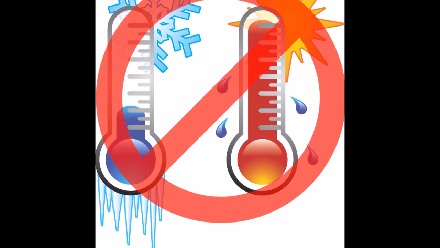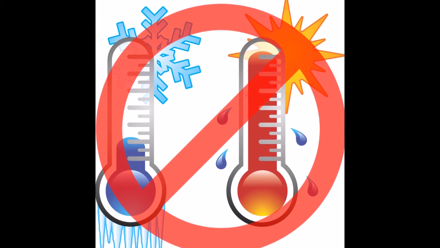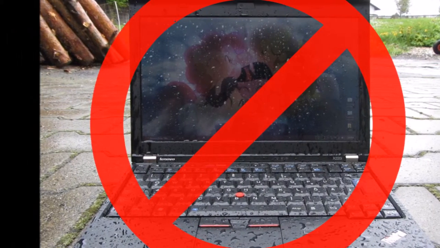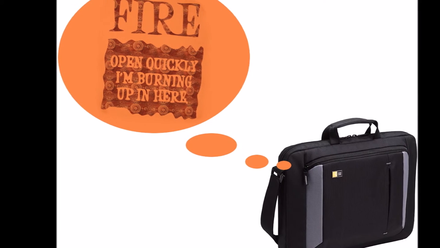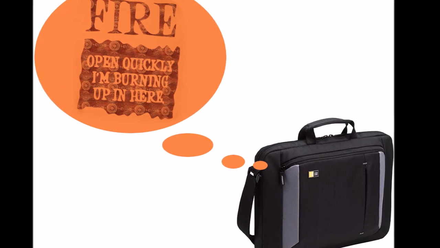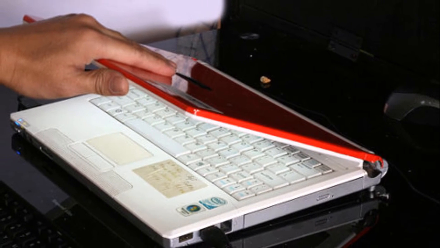The laptop should be kept at roughly room temperature. Very warm or very cold temperatures can damage it. The laptop shouldn't get wet or be left in a vehicle. It also shouldn't be closed in a case while being left on. Always put the laptop to sleep or shut it down before closing it in its case. Normally, closing its lid will put it to sleep.